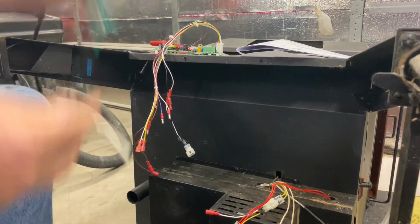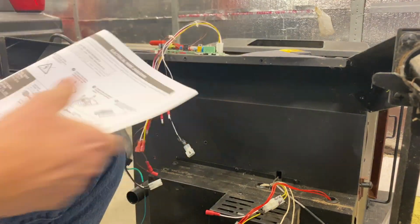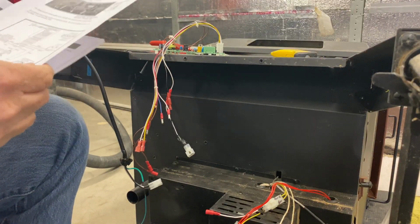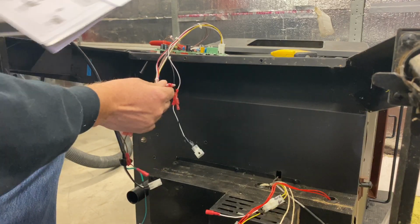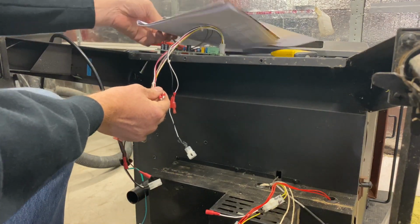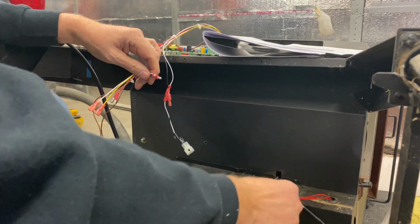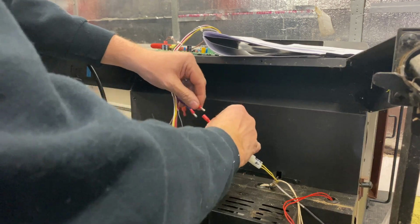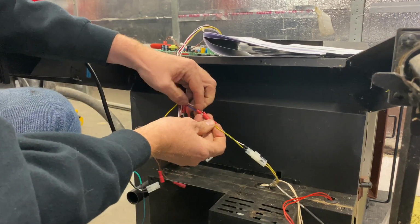Okay. This is the power cord. So let's look at our schematics. The fan board is blue-white. For the old board is yellow-white. So, and it shows, there's our yellow-white. Let's try white to white. And blue to yellow.